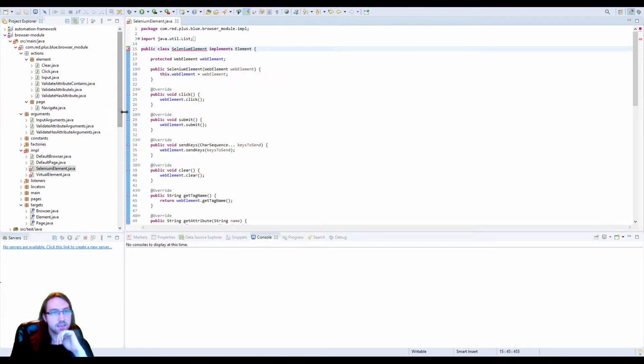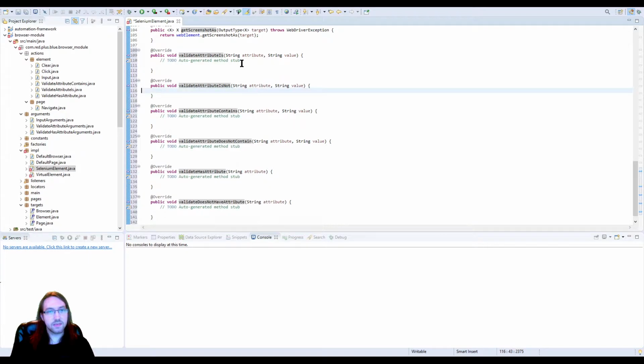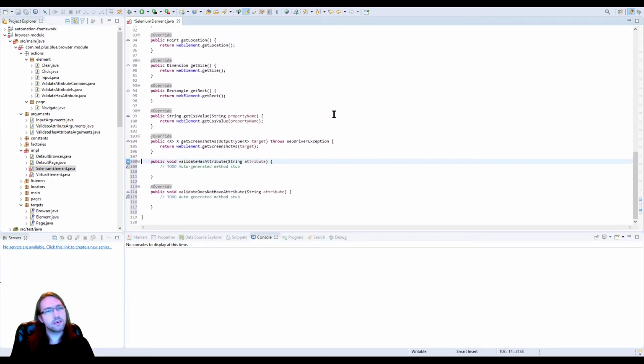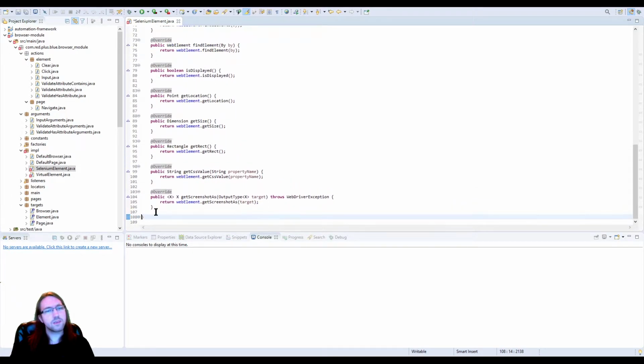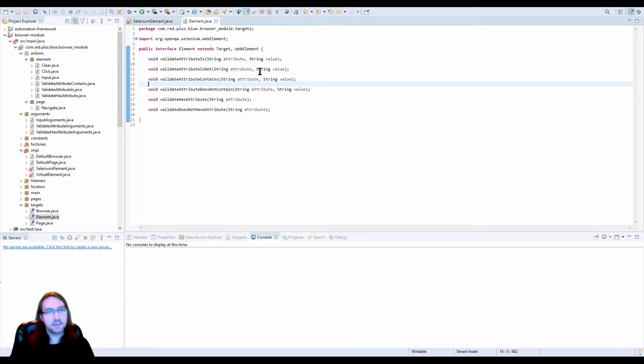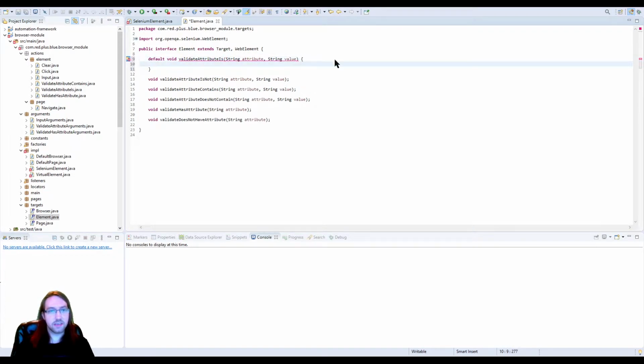Alright, so I like that, and then that's going to cause errors in our Selenium element. Yeah, we'll have to deal with that. Actually, ooh, no we don't, because what we can do, haha, this is where I love Java. Because I'm pretty sure we can default these, right? So we can default this, we can say default void that, and then what we can say is get attribute, name attribute, and then we can say value dot equals, no, not dot equals.